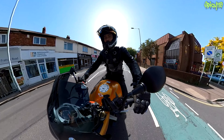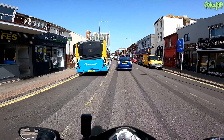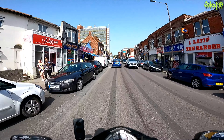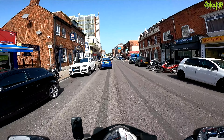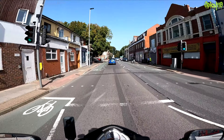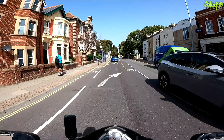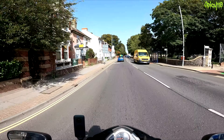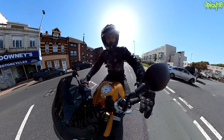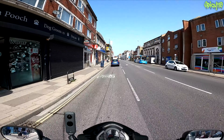If you're using this for commuting, these bars would be great for getting between narrow gaps — you could properly thread through a gap. Even the mirrors aren't really that far beyond the handlebars. It's almost like they had filtering in mind. You can easily short-shift this and keep it down into very low revs just for getting around town. It picks up nicely but stays very calm. I don't even really feel many vibrations from the engine. The clutch isn't super light, but it's not heavy — it has a nice amount of resistance so you're not jerking it in and out.